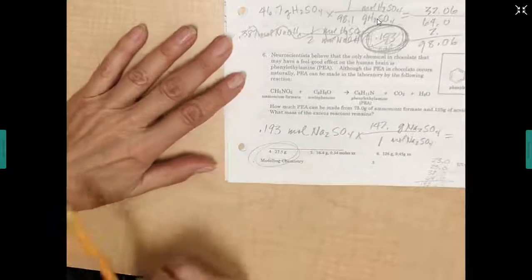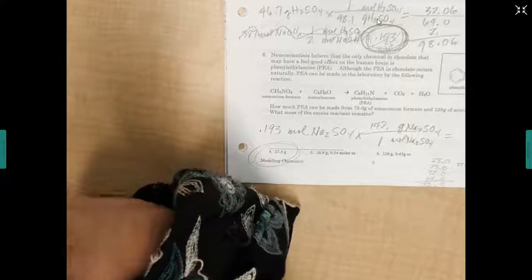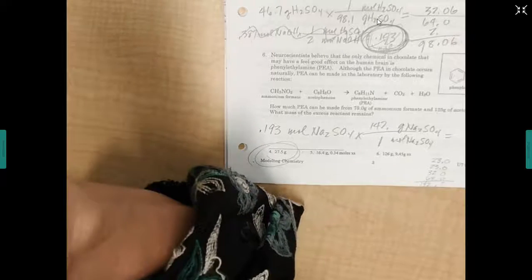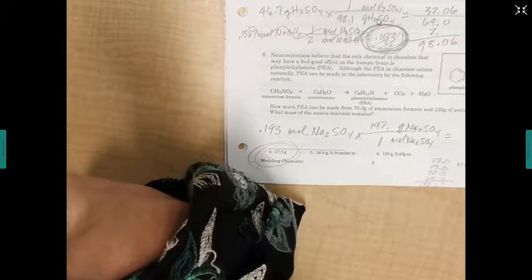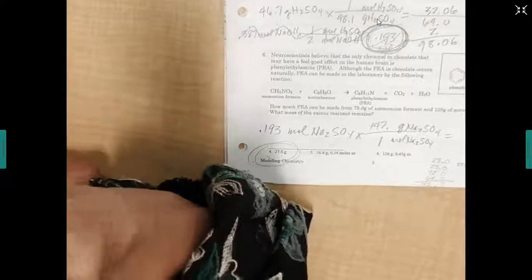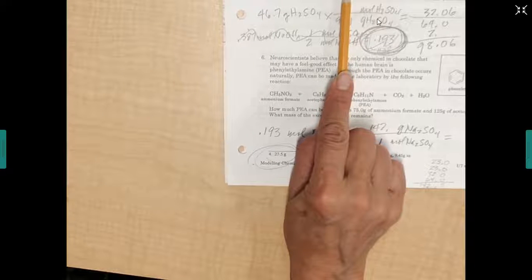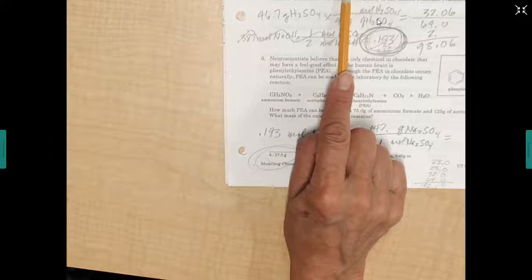How about another question? How about if I said, tell me the mass of excess reagent that remains? What is the mass of excess reagent that remains? Well, first of all, what is the excess reagent? What's left over? The sulfuric acid, right? Could you tell me the mass of that, knowing the moles? Yeah, it'd be pretty easy to figure that out, wouldn't it?